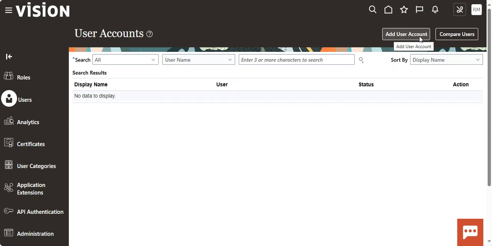Click on add user account to create a new user account. This one is compare users. We can compare two users' roles and everything. So first we will create a new user. Click on add user account.